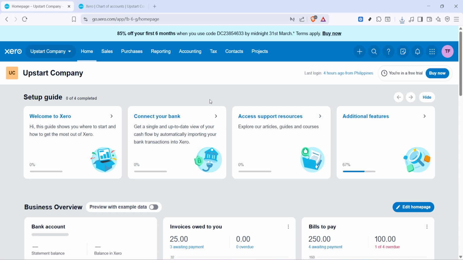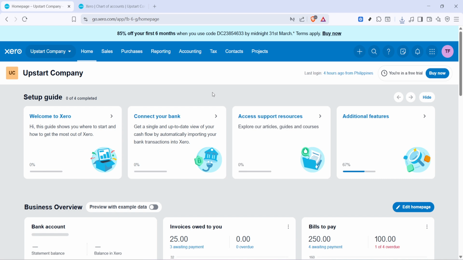Before we start, a quick note on preparation. Have your chart of accounts file ready, ideally in Xero's template format. Make sure each account has a unique code and clear name, and that the account types and tax settings match how you intend to use them. Keep only one header row. Remove any blank lines at the bottom and save the file as a CSV.